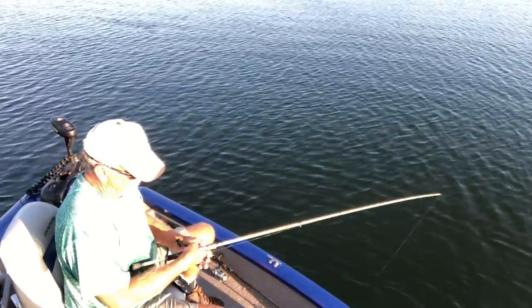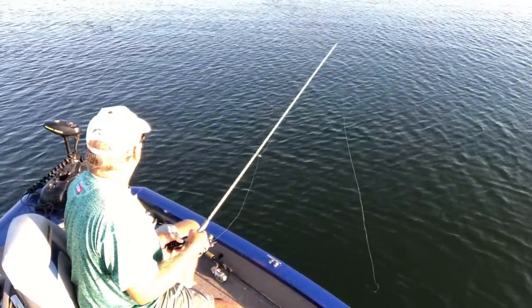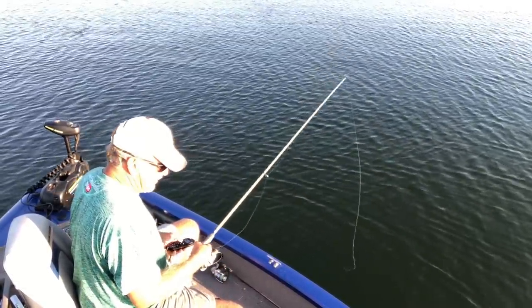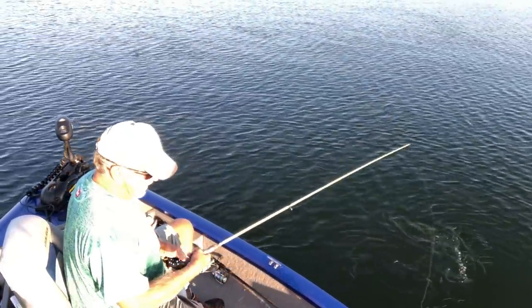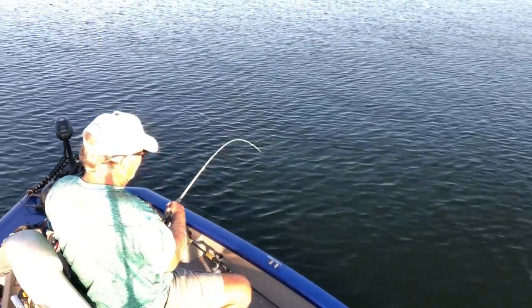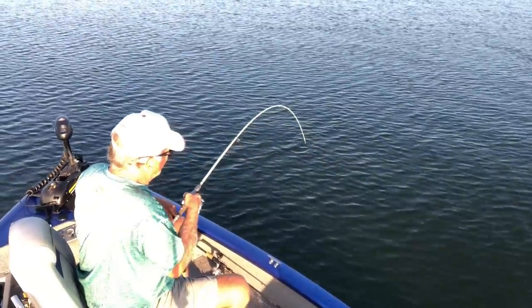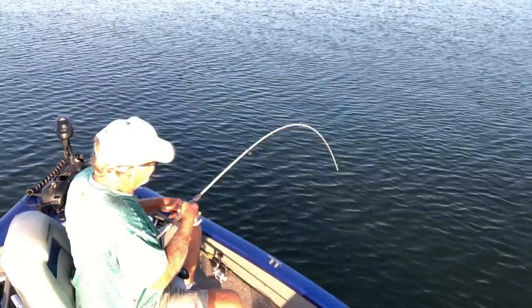That still probably break off. Might not bite it. I tell you, I have seen them not bite it when you change one size bigger in line. They quit biting. I don't know if it's coincidence or what. We got 10 on the bottom line now, and we got fish still here. There he goes. Oh, one hit it. There he is again. We got him, so maybe they ain't gonna hurt. Ain't got but one, though.